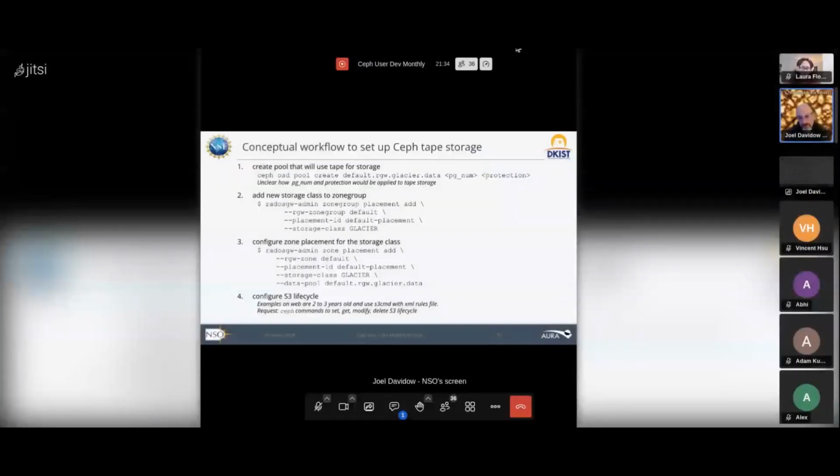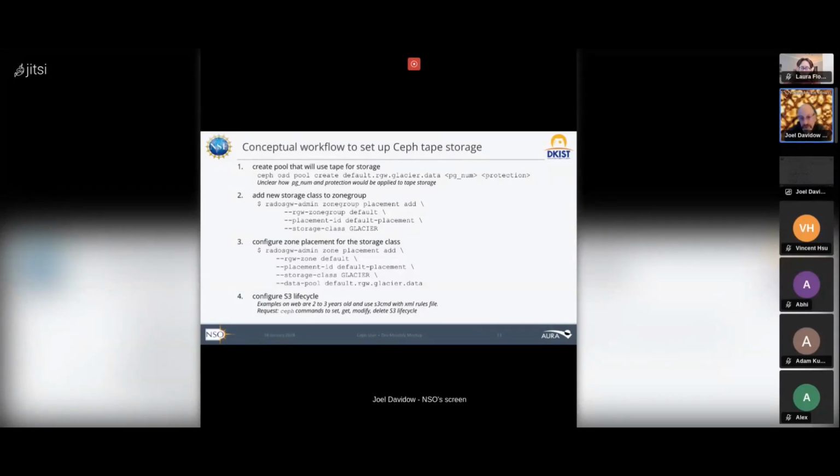It's just a shot in the dark. But based on the way things work now, you would create a pool that would use tape for storage using the ceph osd pool create command. Now the pgnum and protection attributes on there, it's unclear how that would be applied to tape storage, because that's a whole different animal, and how that would work in a tape world is one of those big unanswered questions.